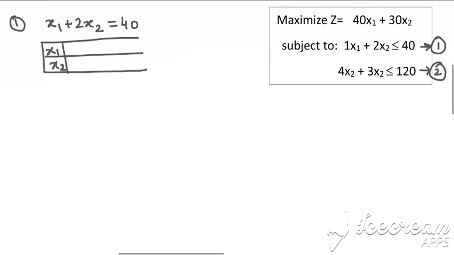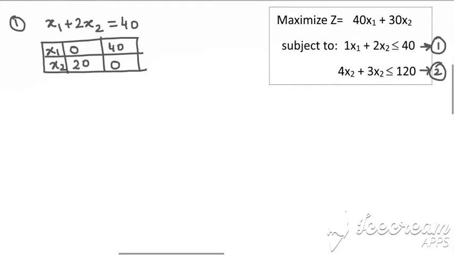Okay, so to do this, there are many ways. Let's select one of the ways: if I substitute one of the variables as 0, say x1 is equal to 0, this leaves 2x2 is equal to 40. So the value of x2 will be 40 divided by 2, which is 20. Then for the second value, again there are many ways, you can use any value of x2, but for simplicity I am using 0 to make things easy. So when x2 is 0, this term will become 0 and I'll get the value as 40.